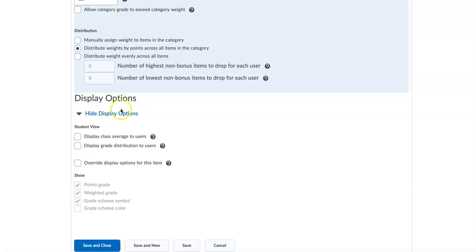This is your gradebook. And then where it says display options is how the grade is actually going to be displayed, or how this part of the gradebook is going to be displayed. Are you going to display the class average to users? Up to you completely. Are you going to display the grade distribution to users? And there's a difference between them.